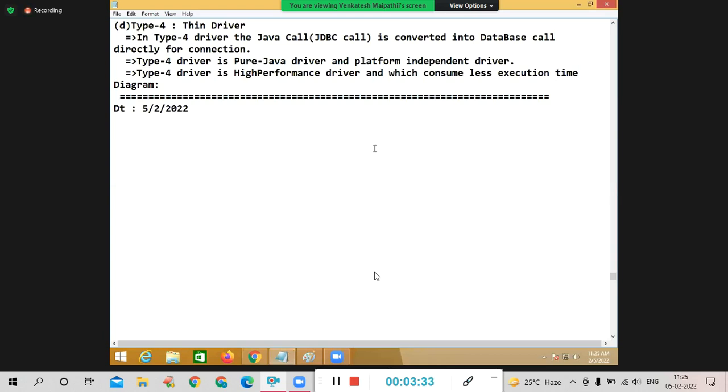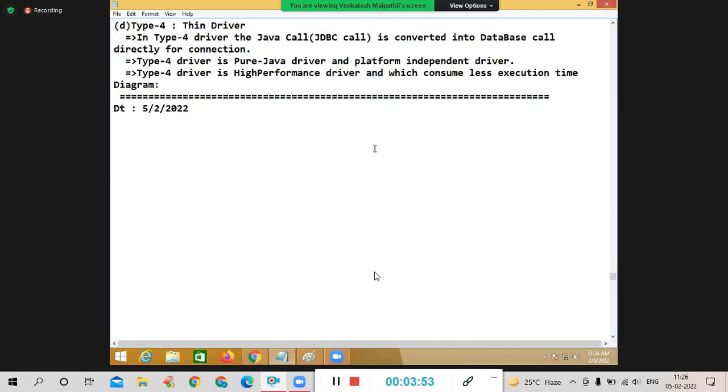To overcome the above 2 disadvantages of type 1 and type 2, they brought the network protocol driver, where your Java application raises a call to an intermediate or middleware server. Then that middleware server takes care of communicating with the database product.